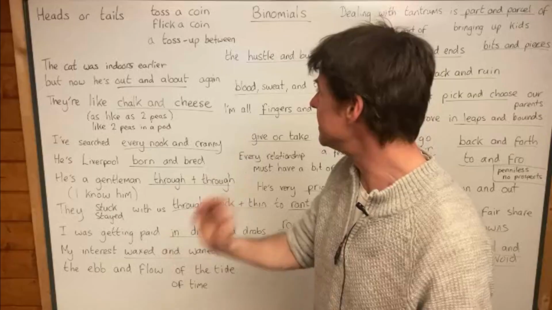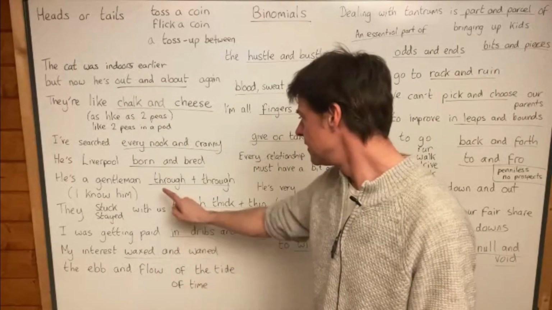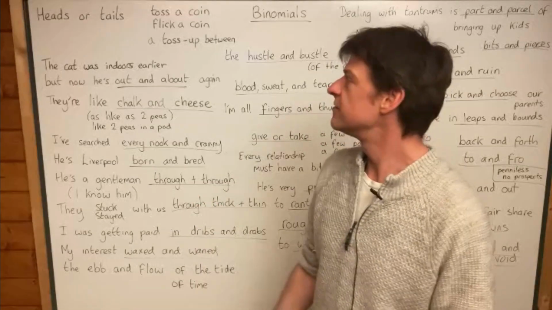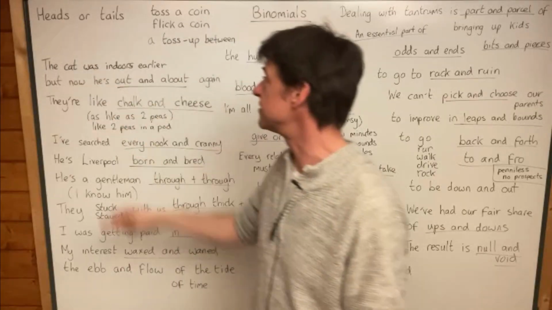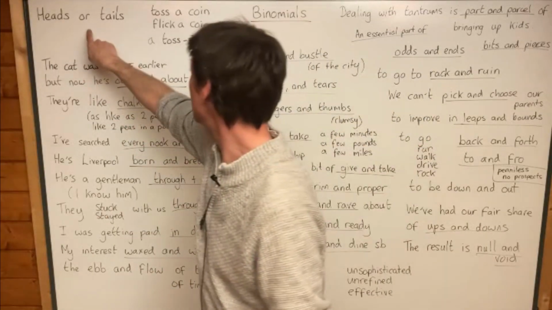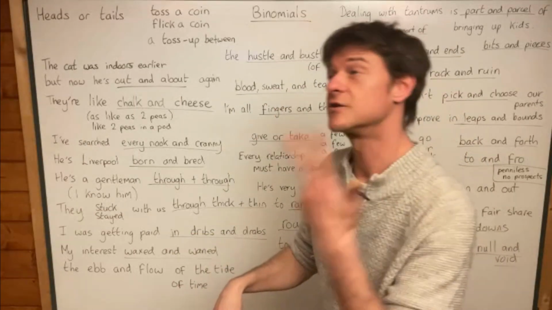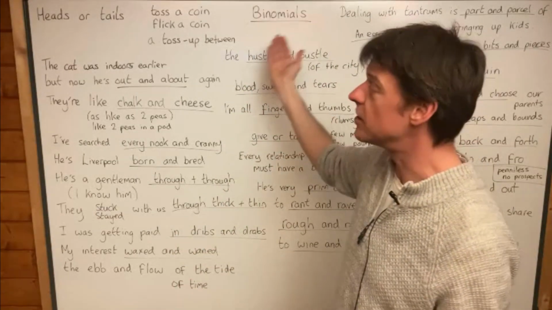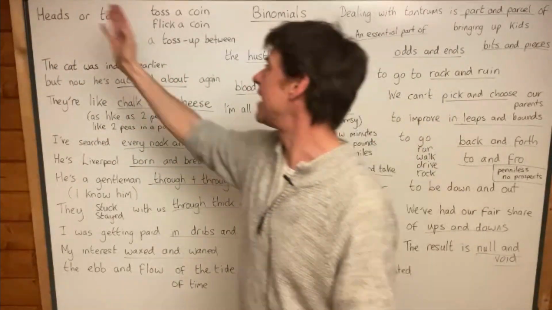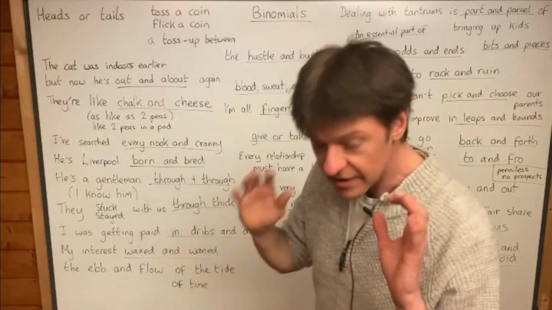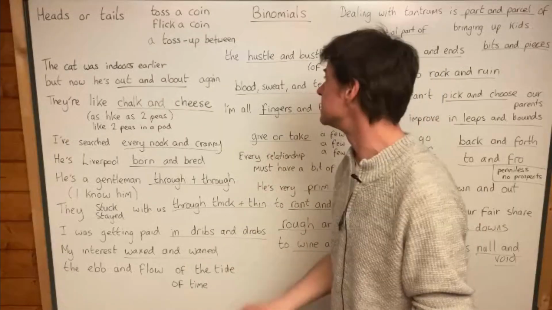but it's not by any means the only one, because we have preposition, conjunction, preposition quite often. So it's not just noun, conjunction, noun. It might be preposition, conjunction, preposition, and the middle word isn't always a conjunction. If you say day after day, year after year, time after time, I would call that a binomial, and actually it's noun, preposition, noun. So it doesn't have to be a conjunction, but it usually is. So let's look at some, because these guys are great for making you sound natural and fluent.